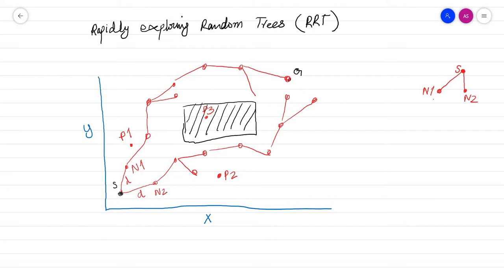From here, we start to look for the parents of the nodes, like we did previously in Dijkstra's algorithm and breadth first search. By following the parents of every node in the tree, we shall reach the start point, and this will be the path from your start point to your goal point. So this is a brief explanation; if you want further details, you have to refer to the lecture. Now we shall try to implement this in Matlab.